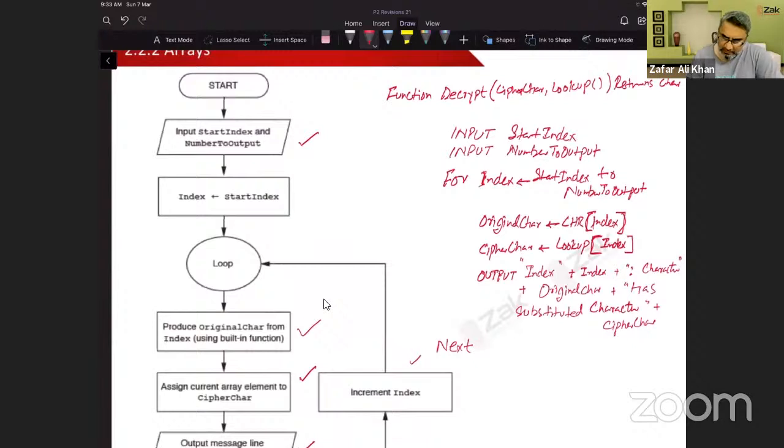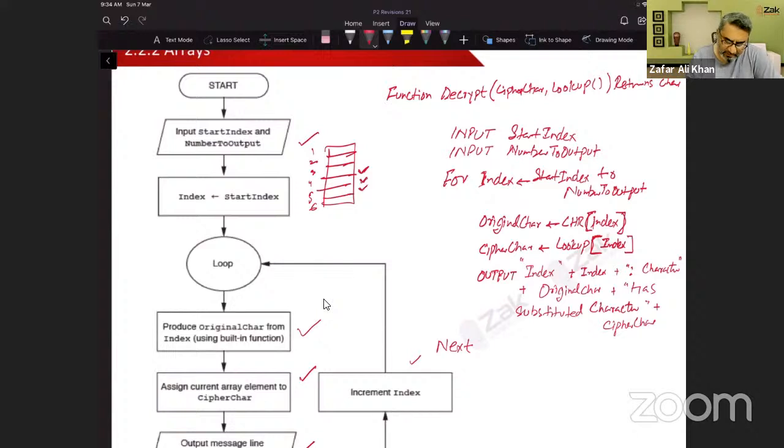Now there is one thing that needs your attention. This start index, let's say if we have got 1 2 3 4 5 6, it says that the start index is 3 and we have to output 3 numbers. So number to output is 3. Then we will be requiring 3, 4 and 5.